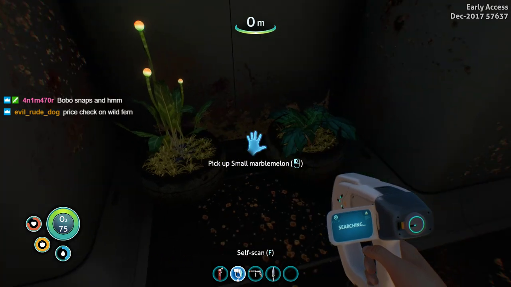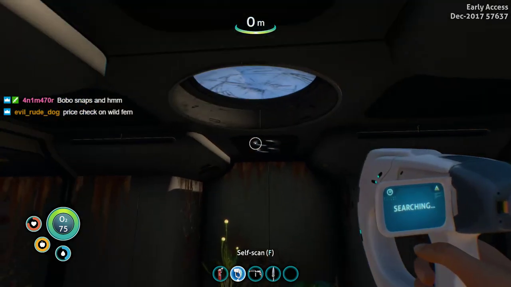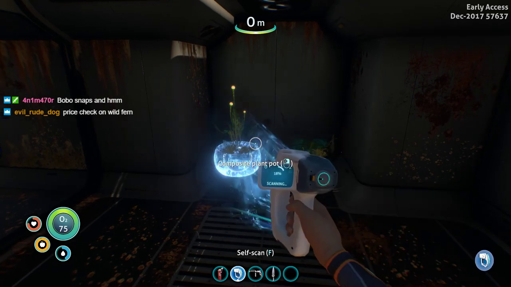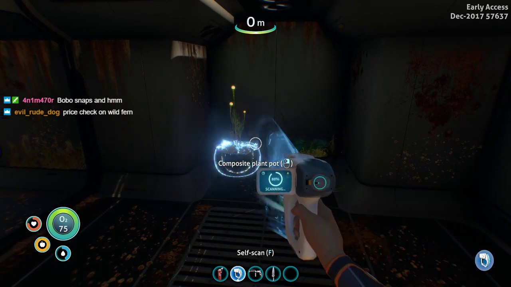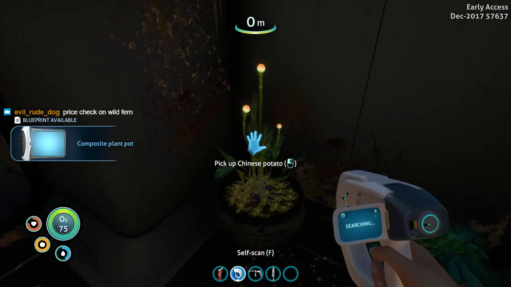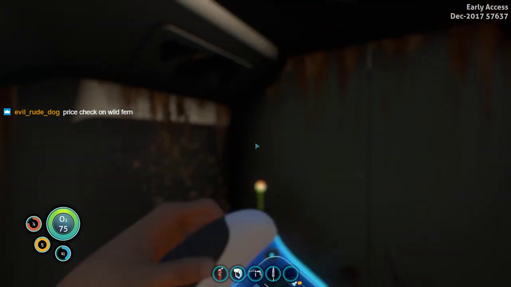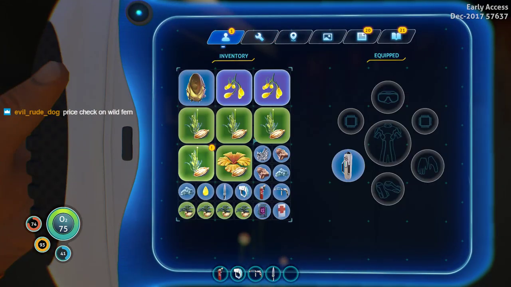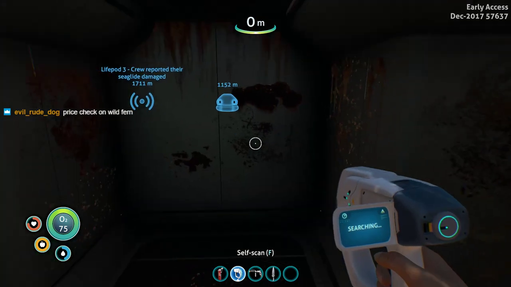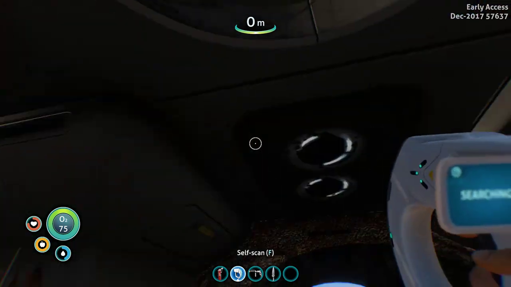Hey, new plant too. Where is the new plant? Where the hell is it? Composite plant pot. Oh! I wasn't even thinking about pots. New blueprint acquired. That's cool. These are more of these Chinese things, and I can eat them. Man, a lot of food here. This is a really, really good place to go to.